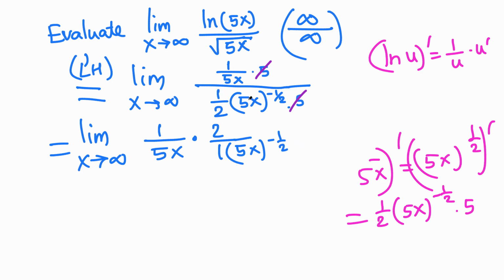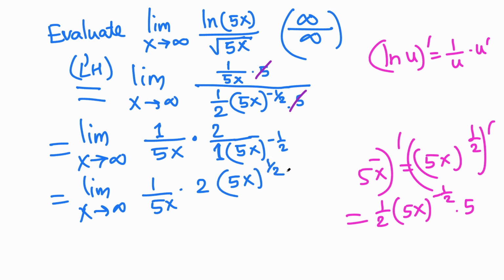1/2 times this means this is on the bottom with 1, and this 1 doesn't count on the bottom. So a negative exponent means we can put it on the top, so we need to simplify before we can take the limit. So 1 over 5x, this is 2, we got 5x raised to negative 1/2. If we move it up, this negative will be just positive, and the 1 doesn't count, so 2 is already on the top, so this is 5x raised to 1/2. Okay, that's on the top.